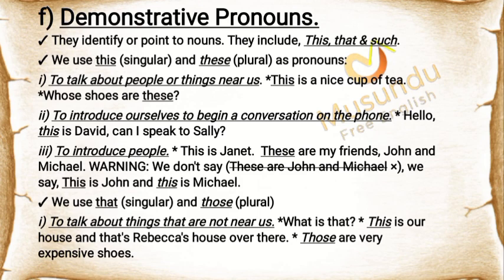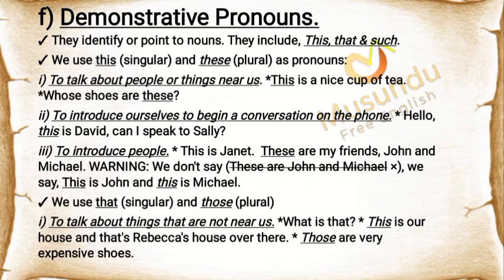2. To introduce ourselves to begin a conversation on the phone. Hello, this is David, can I speak to Sally? 3. To introduce people. Example: this is Janet. These are my friends, John and Michael. Warning: we don't say, these are John and Michael, we say, this is John and this is Michael.